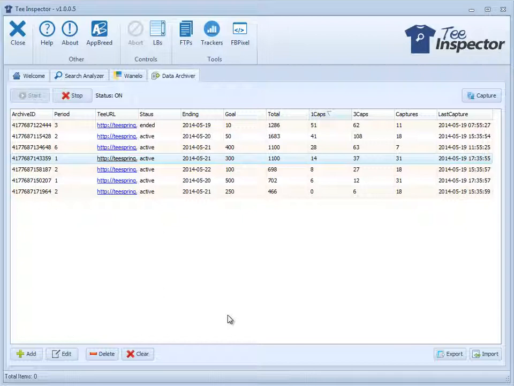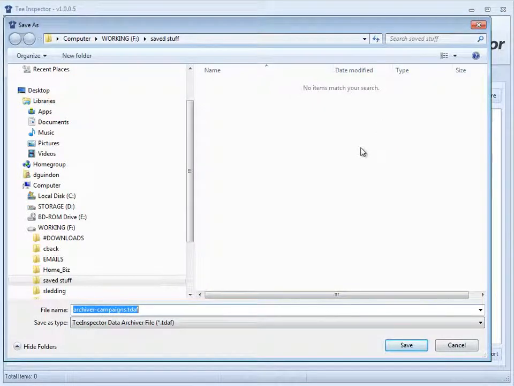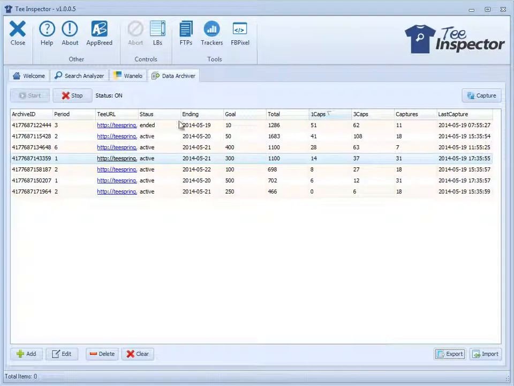So I'll have my laptop that I'm working on, say in the kitchen upstairs, and I have my office downstairs, and say I'm doing all this logging, and I want to get this information on my laptop and just continue the archiving. You can do that. You simply click the export button, and the export is going to export all the data, which includes the data you see in this grid and the individual capture data, all in a single file.